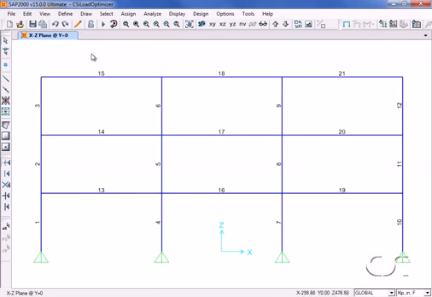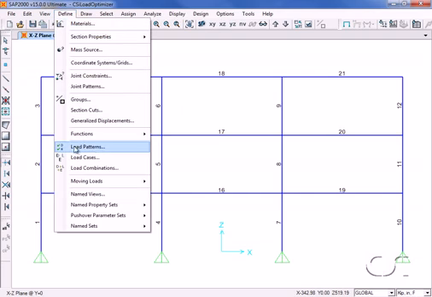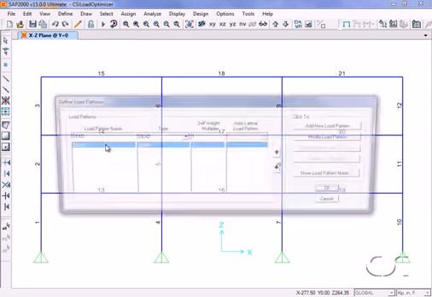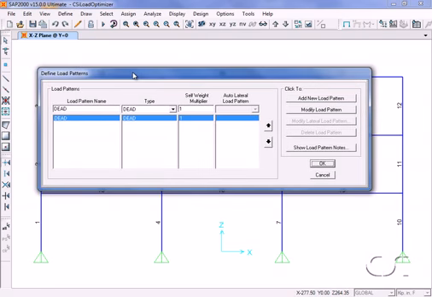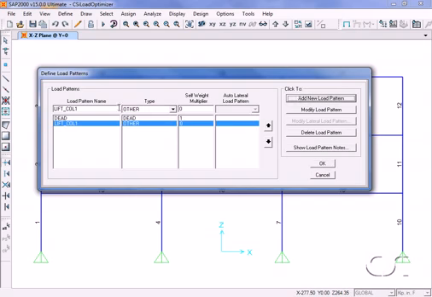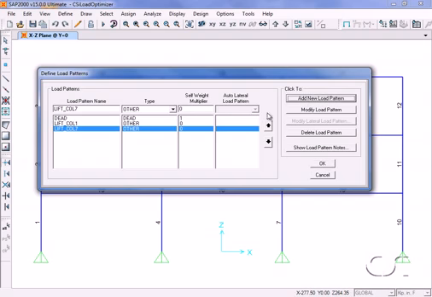We start by defining load patterns that will be used to assign the column base displacements. We will have a total of 3, called lift column 1, lift column 7, and lift column 10.